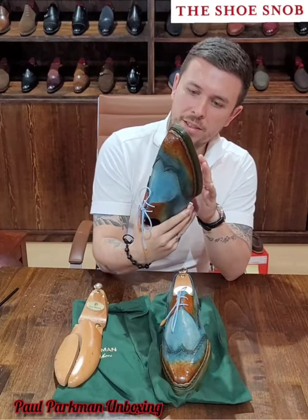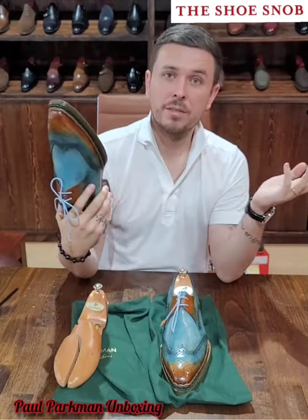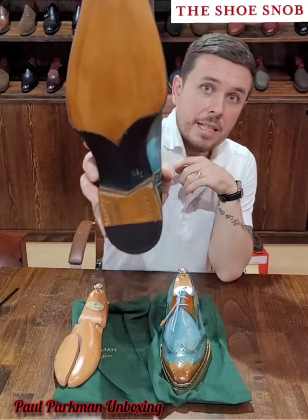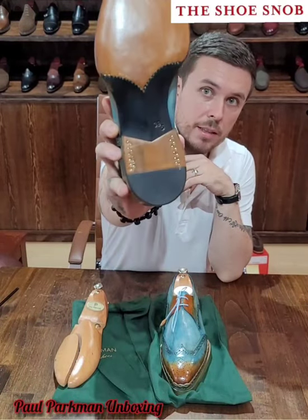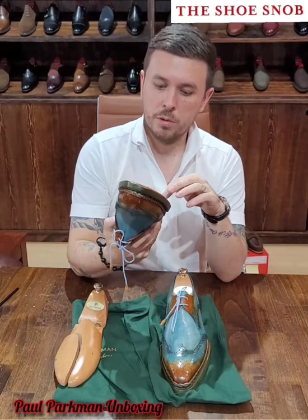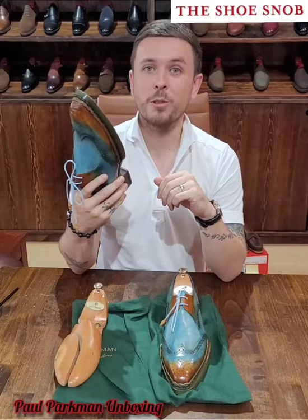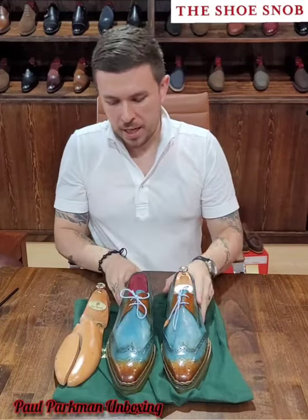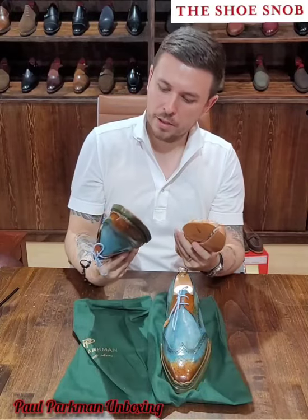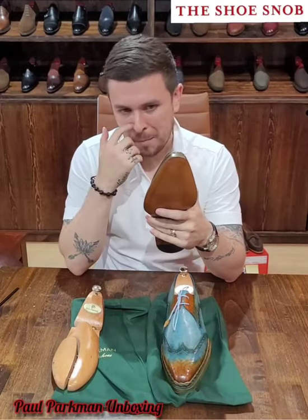There's a welt-like piece of leather on the forefoot with quite a narrowed-out waist. They're getting into a Gaziano-Girling style fiddleback waist, which is now kind of mainstream — everybody's taking this idea and rolling with it. You can see some nice tack details: a bunch on the toe, some on the V-neck area, and some on the heel. They're quite deep, so you don't have to worry about slipping. Usually too much metal on the heel can cause slipping, but they've done a good job pounding them in deeply.